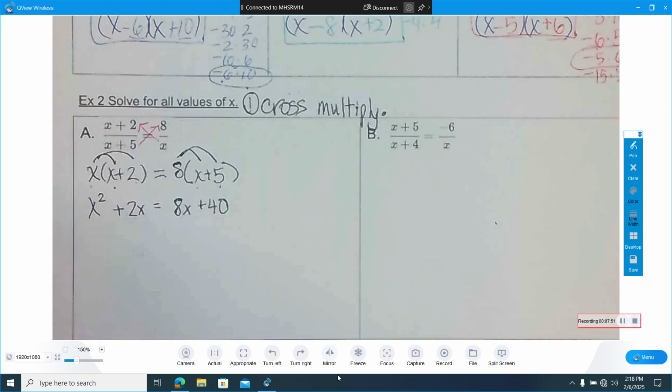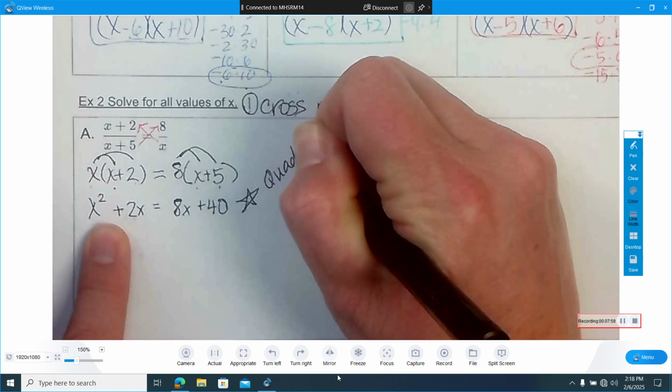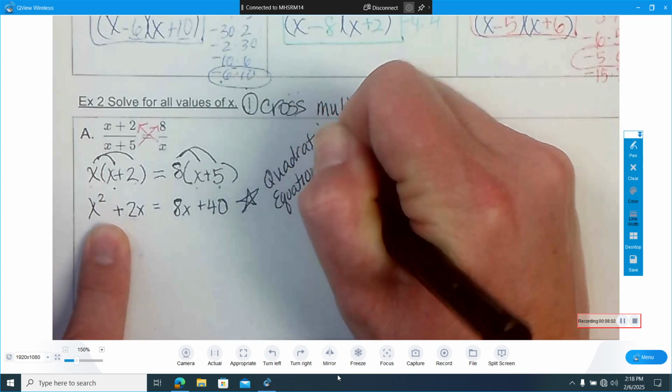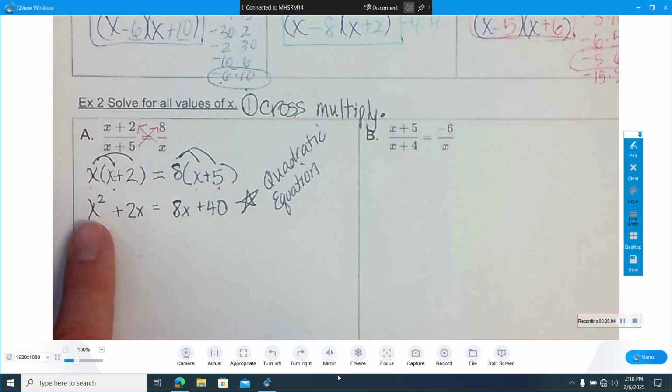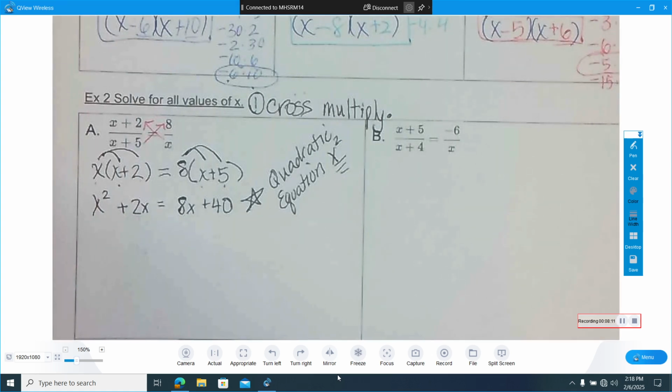All right. Now, what makes these quadratic right here in this step? It is a quadratic equation. How do I know it's a quadratic equation? What's my big signal? The x squared. Because of that x squared, the highest power is a 2. It makes it quadratic. It's a different shape. What we were doing yesterday was a straight line. X to the first is linear. It looks like a line. These are quadratic. They're the U parabola shape, okay?